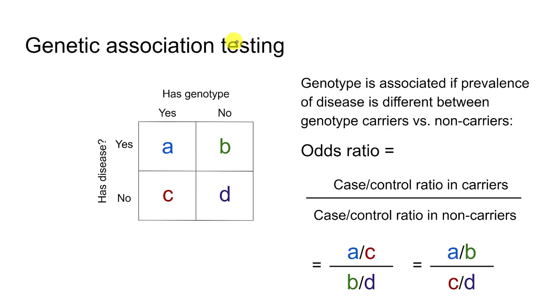But this odds ratio only gives you a point estimate for how much of an effect this genotype has in disease. You also need a measure of how confident you are in this association, right? If you observe an odds ratio in a data set of 10 people, you could observe that same odds ratio in a data set of 1 million people, but which one are you going to be more confident in? It's a question to you guys. Which one? 1 million, exactly.